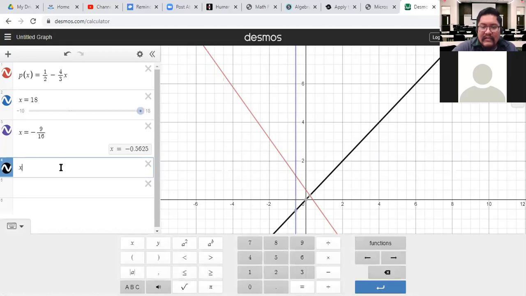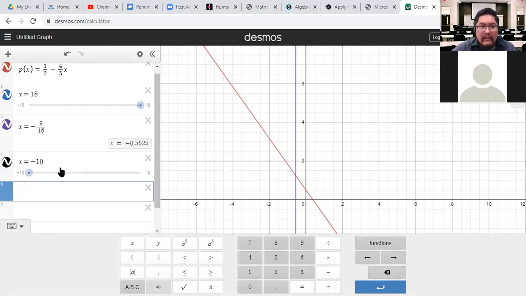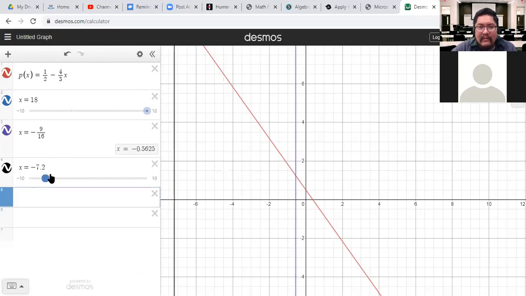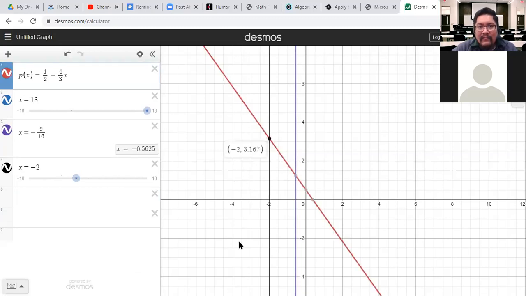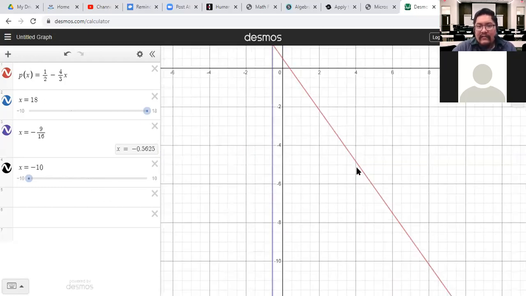And I can also, again, do this with any number. So if I use my slider, I can pretty much get any number. Like what if it was negative 2? Well, if it was negative 2, that's the number I would get out. If it was positive 2, this is the number I would get. So that's what the function is. It's like, where are these two parts on the line, right? So if I wanted to know 6, I could just go to the line and click on it, and it would say, if my input was 6, I would get out negative 7.5.